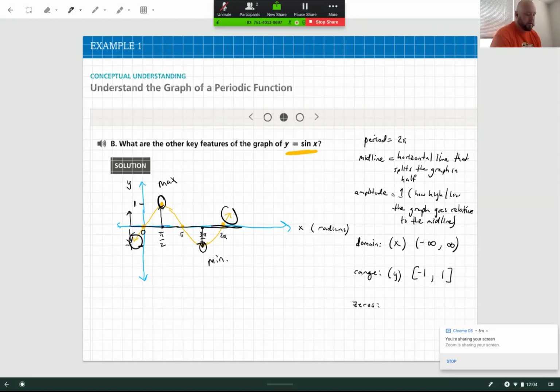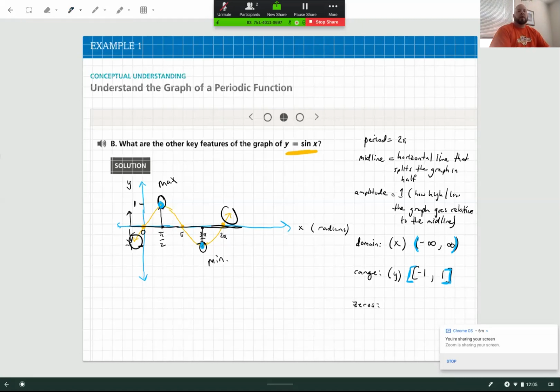Remember that we use closed brackets, these square brackets. We always use these when we're including the point. We're including this point of 1 over here. We're including this point of -1. So we use closed brackets, but we use open parentheses because infinity is a concept. It's not an actual number. You can't actually include infinity as a number because it's not a number. So anytime you don't include the point, use your regular parentheses. If you are including the point, you need to use your square brackets.